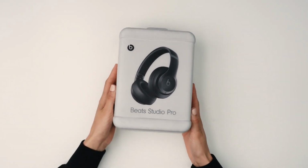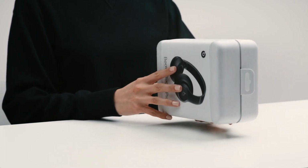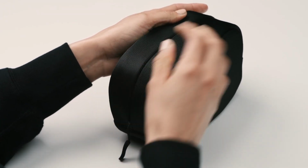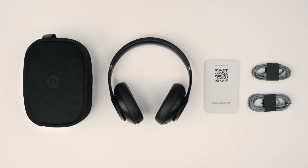Introducing Beats Studio Pro. We've completely redesigned the packaging. We took an eco-friendly approach. It is 100% fiber-based with zero plastics. Inside the box, you'll find an all-new woven carrying case, 2 cables, and the complete product guide.